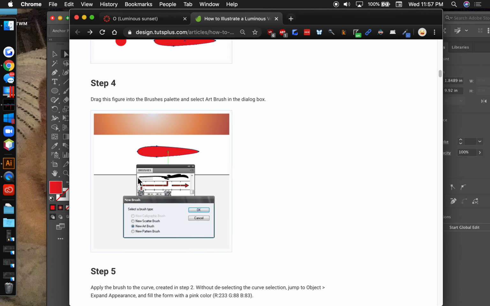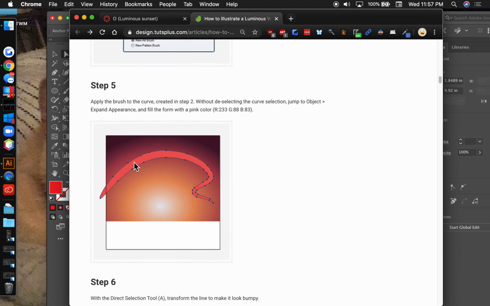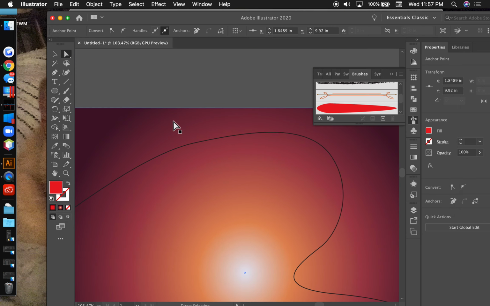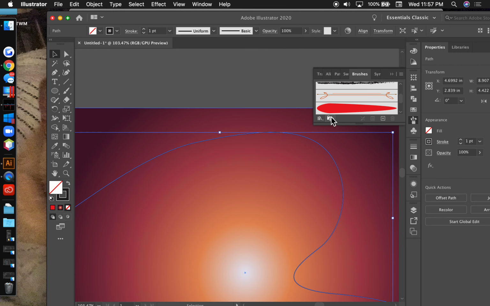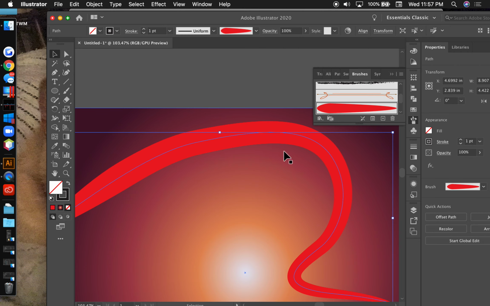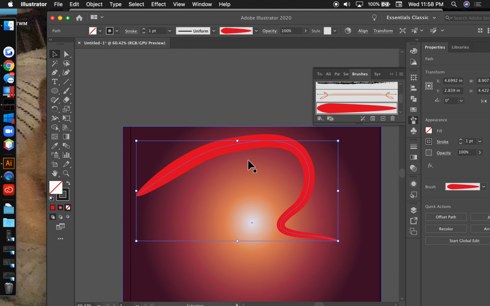What were we going to do with it? We're going to apply that to the curve. So, come back up here with the black cursor, select that curve, and then click on that brush. And now it's a big swoopy thing.